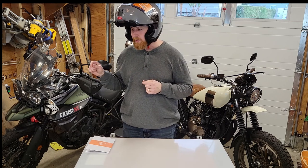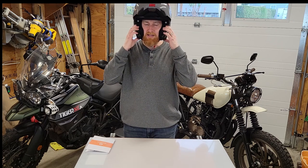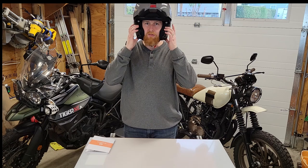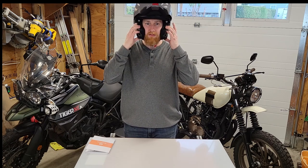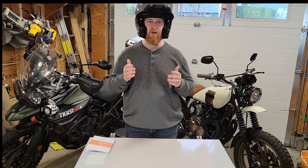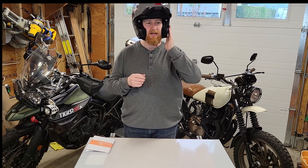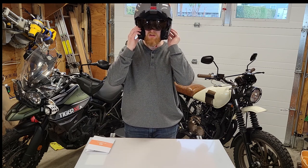My Shoei GT Air is a little bit tighter, and so for my head size, I ordered a large in this one, and hopefully that will be okay. I wonder if a medium would have been better, but who knows? Then I'll never know. And the sun visor test, oh yeah, it's down here. Oh yeah, that goes down nice and low.